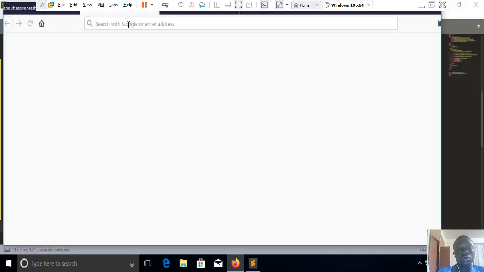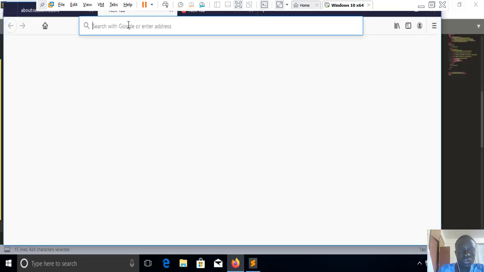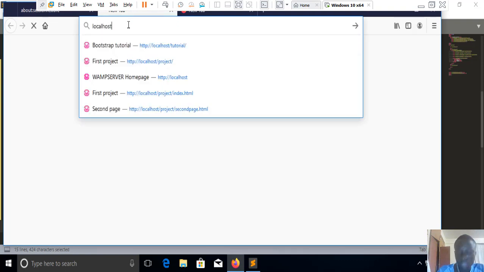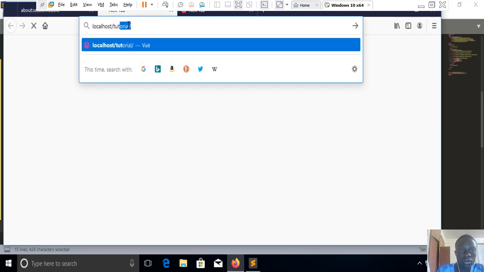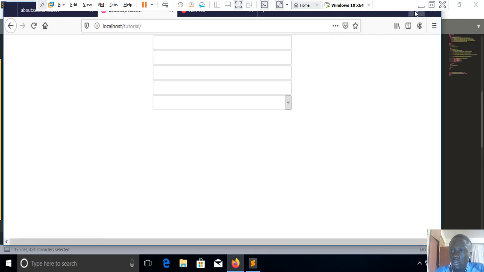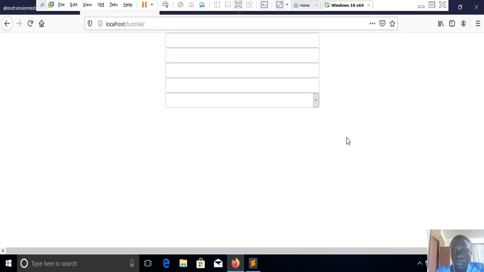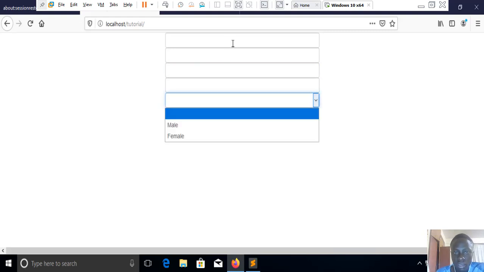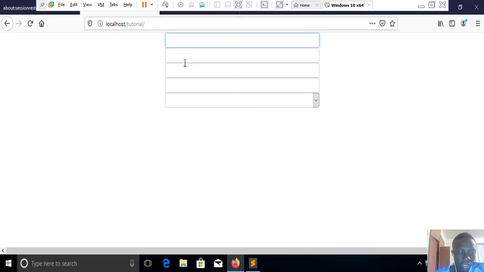So in our browser, I'm going to type in localhost/tutorial. Now we have the form, but as you notice, we just have input boxes, right? But we don't have any instruction for the user.